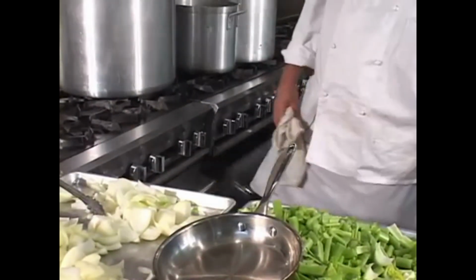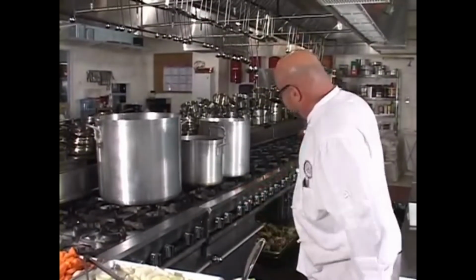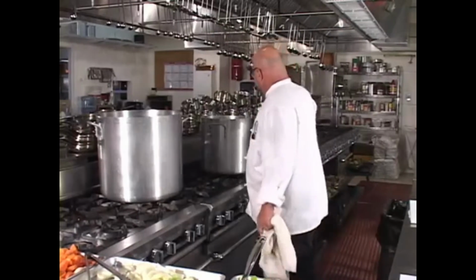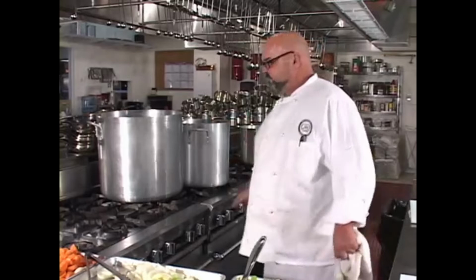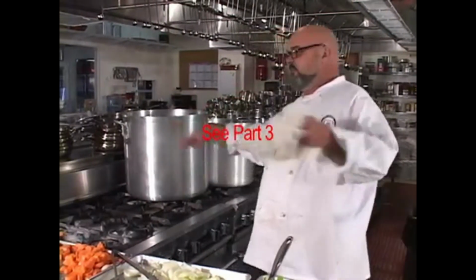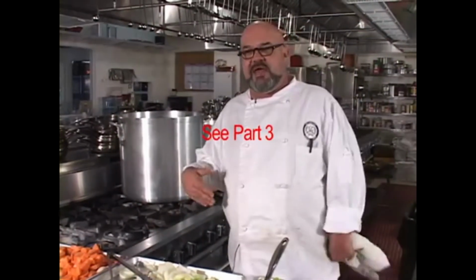Now we're going to time-elapse the cooking now. And the removal of all these other bones, I'm going to get them all divided into these two pots here, which is the amount of pot space I think I need for this much bone. We're going to divide them all in here and get all the mirepoix cooking in the oven. And then when all the mirepoix is cooked, we're going to come back on a time-elapse basis.